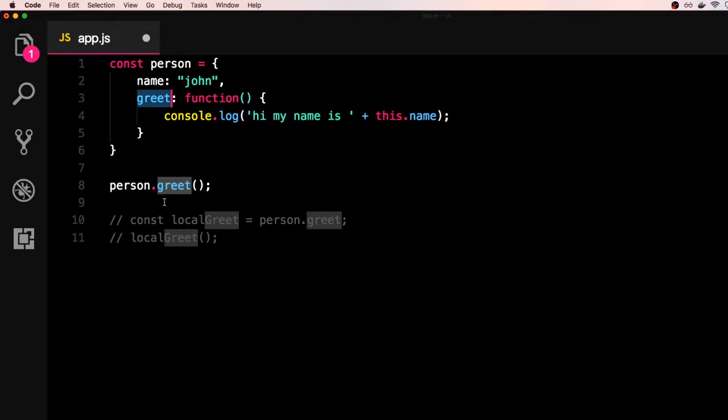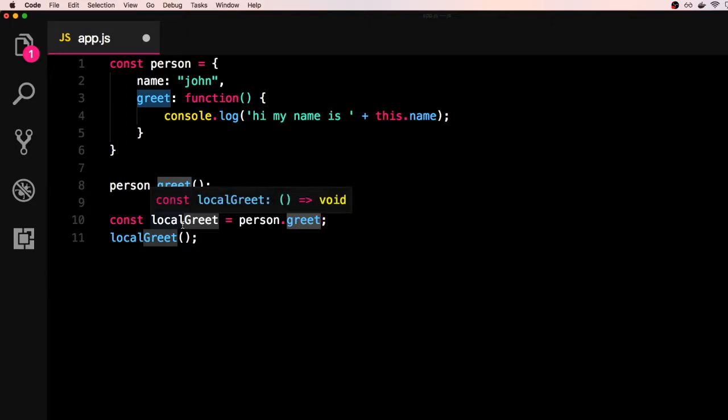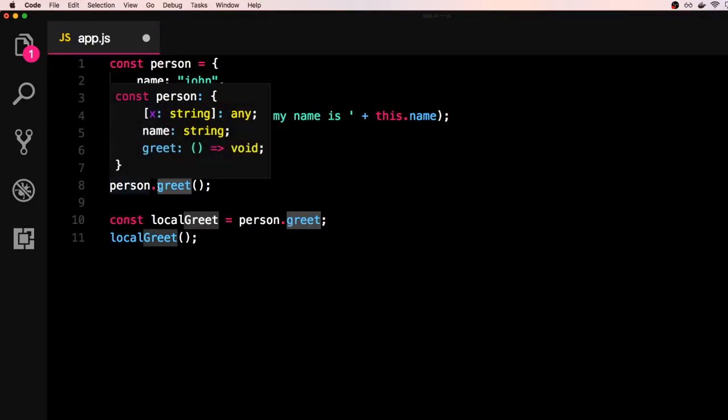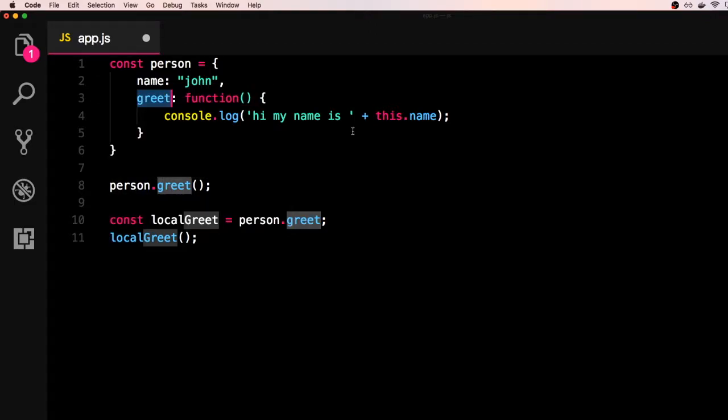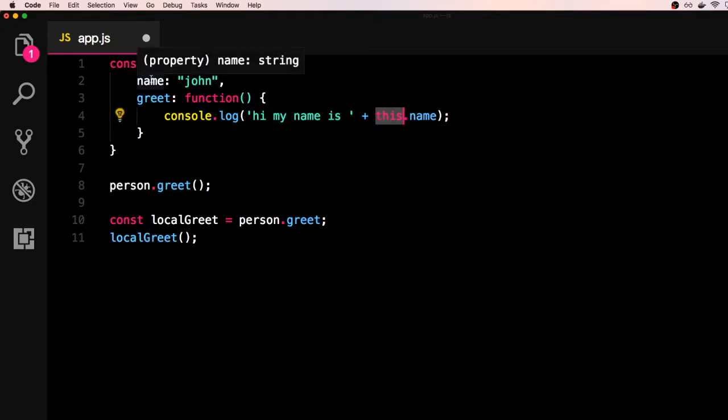Because again, the way that JavaScript fills in the context is by looking at the call site of a function. But in the non-working state, even though technically this is exactly the same function, because all I did was take this method and apply it to this local variable, it's still the same function. But all we really care about is the call site. And since here it is no longer person.greet, JavaScript can no longer say that this becomes person, because person clearly has a name property on it, which is why this works.